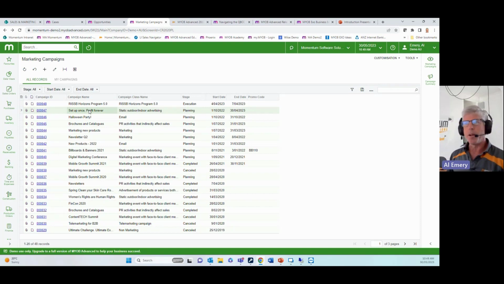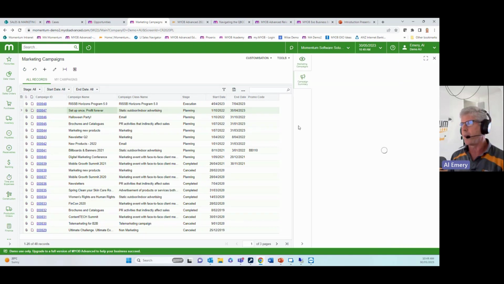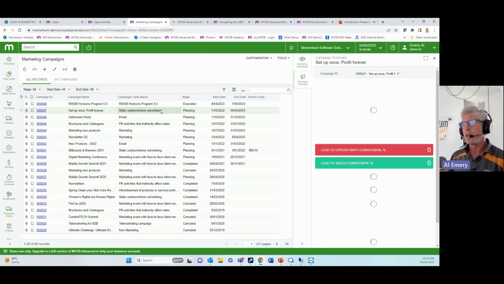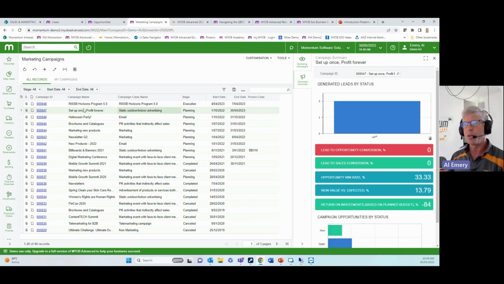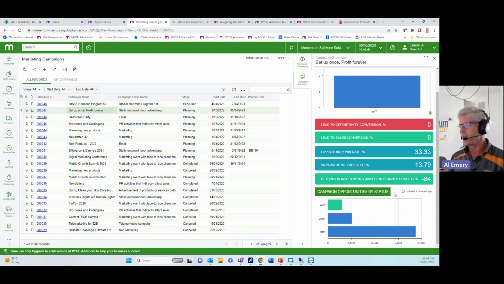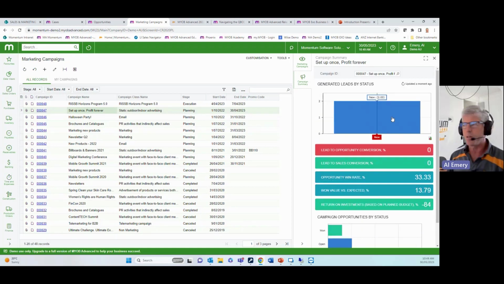The side panel feature, so that was a segue back to the new feature, which is the side panel. So over on the right-hand side of the screen, side panels can be added throughout MYOB Advanced. And when you click on that, whichever record you've got highlighted, in this case, campaign 47, you'll see a nice summary of the information relating to the effectiveness of that campaign on the right-hand side.